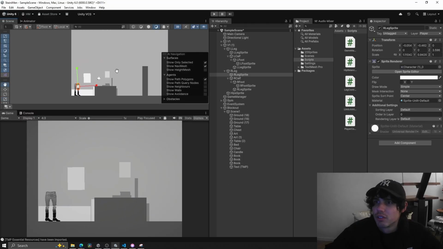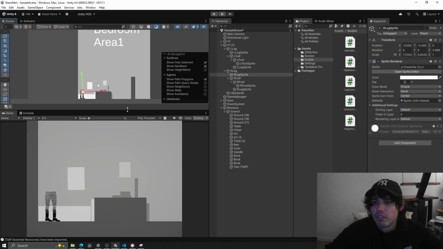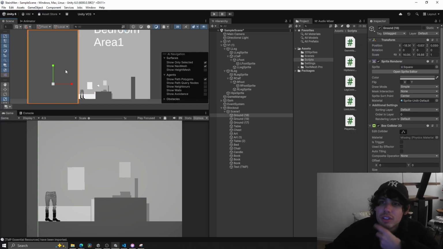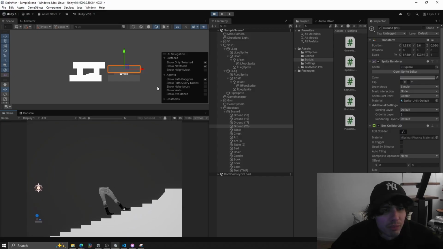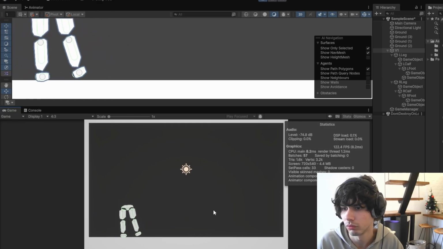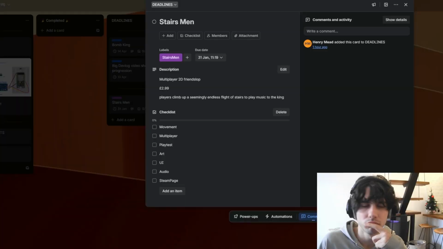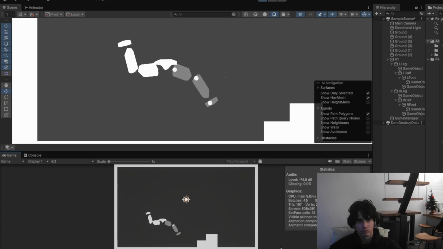This is the first scene that I've just blocked out, which is the violinist will start in his sort of quarters, I guess, and it does need a bit of work with gravity and the weighting of the limbs and stuff to make it a bit more realistic, but overall I want to keep that sort of janky, difficult style of movement. Tuning the movement was another challenge. It took a lot of iteration to get it feeling right, and one key takeaway for future projects is to prioritize playtesting earlier in development.